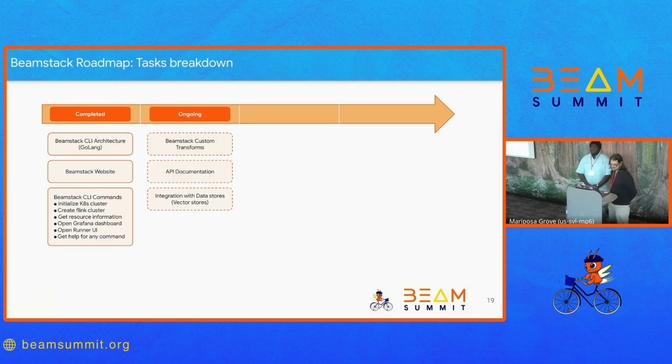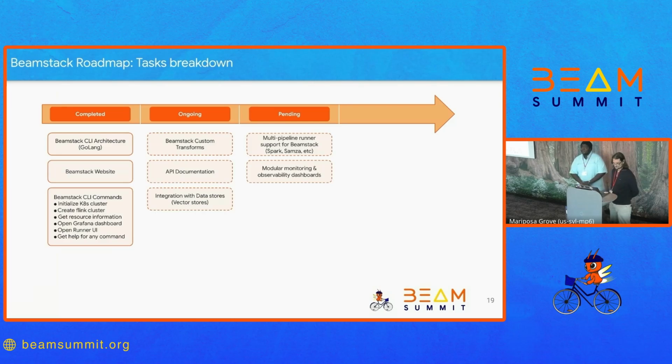So ongoing is the custom transforms. Like I said, we are going to be adding more, so you can customize your pipeline to fit your specific needs. API documentation, as I just discussed. The integration with data stores, obviously Elasticsearch is what we have. That's what most developers use, but we will be adding more vector stores as we see fit. Because the whole purpose of this is for you developers, right? So any feature that you need, you want to be able to do that, because you guys are ultimately going to be utilizing this tool.